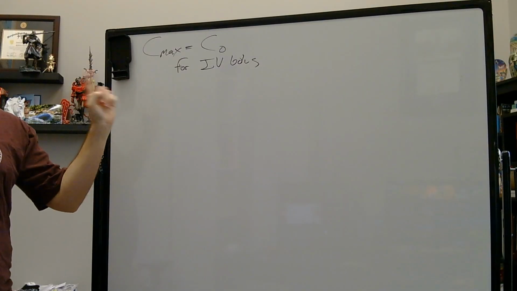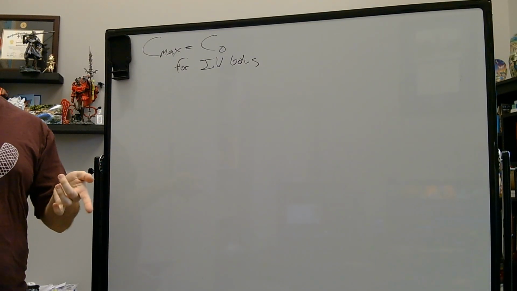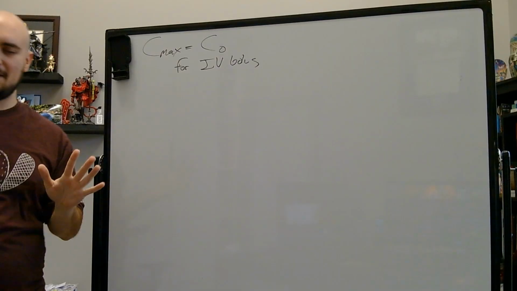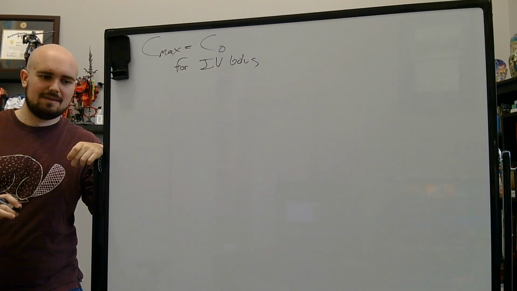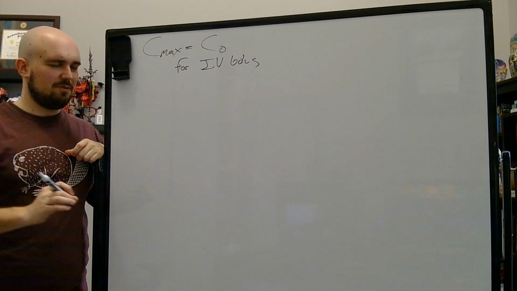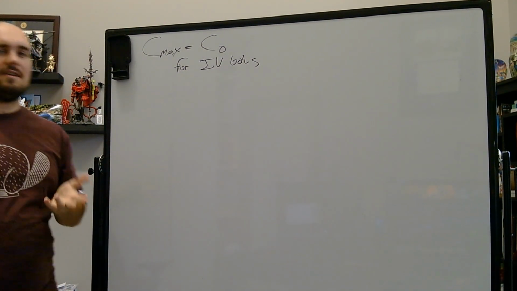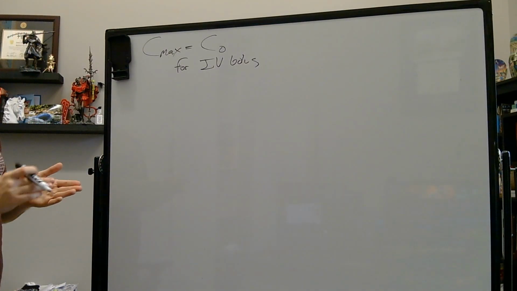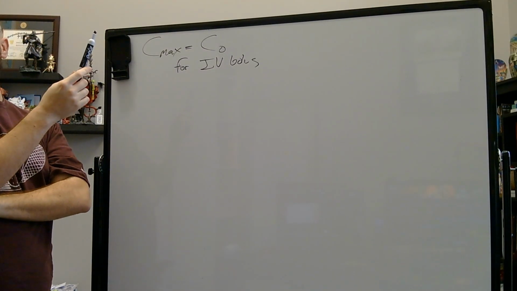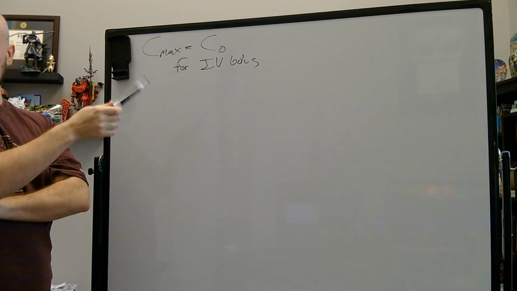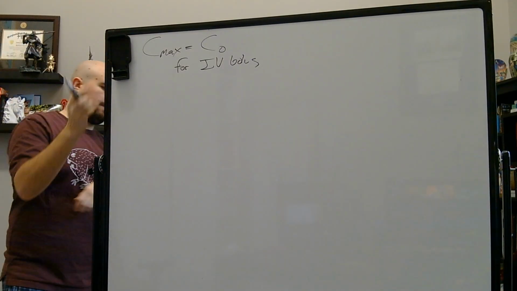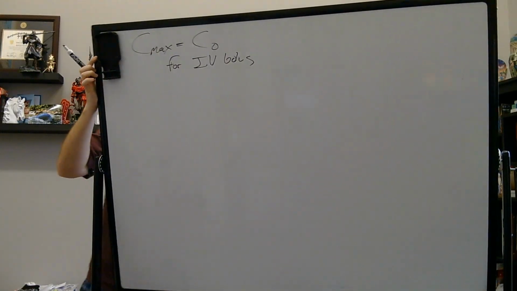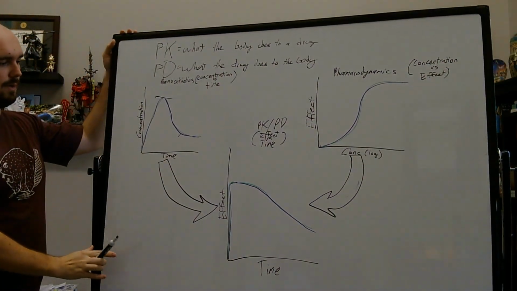This does not get quite so simple for oral medications, which I'm going to leave to our pharmacology professors to explain better. And if anyone has any issues, maybe I could help as well. But for oral medications, the Cmax, the maximum concentration of a drug given orally, will depend on absorption rate and bioavailability.